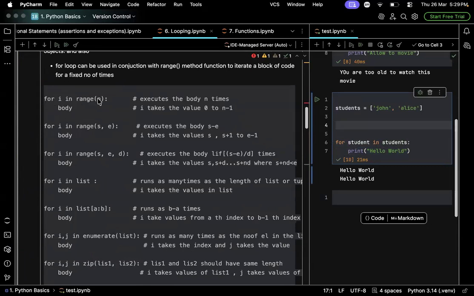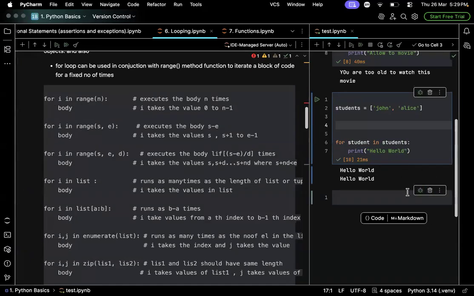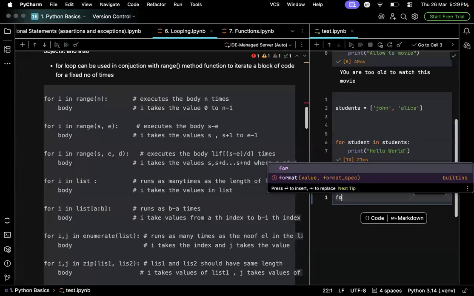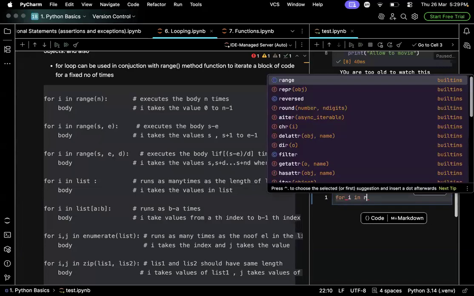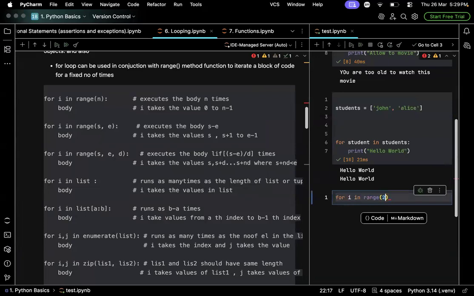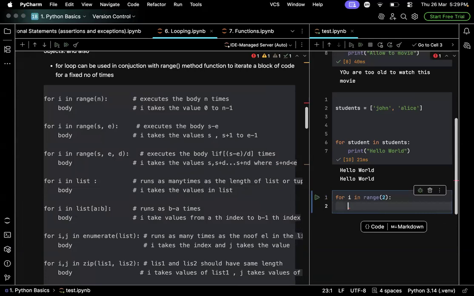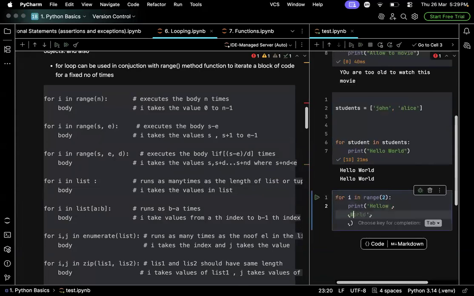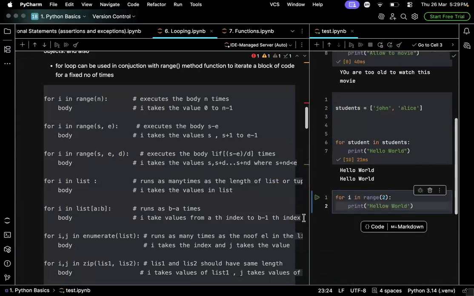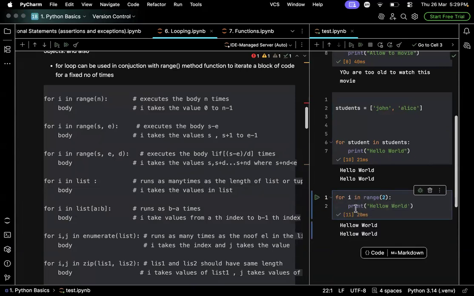For i in range(n): this is nothing but telling Python to run for i in range 5, that is, run whatever is inside the block that many times. This is something you should know by heart. The range(2) is a way of telling Python that you should run 2 times.